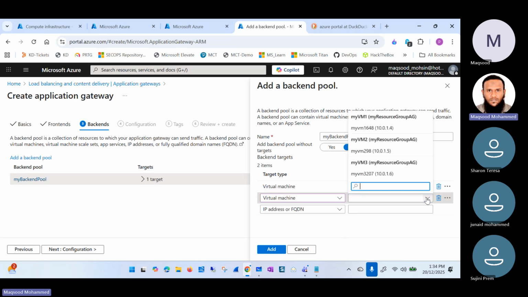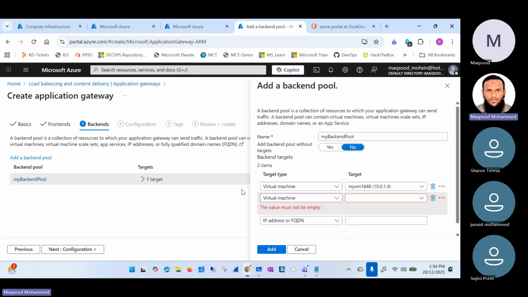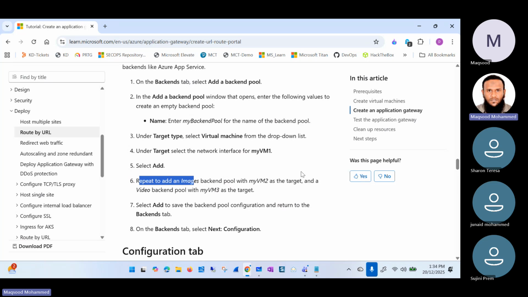Is it the same process we are following? Let's see. It's a little bit confusing here. Under the target type, virtual machine. Okay, we did that first one. Under target, select VM1, and we selected add.